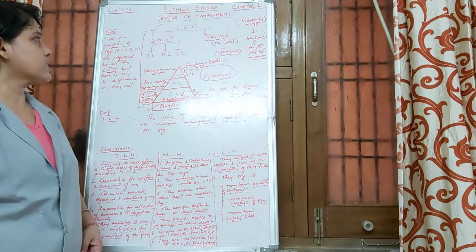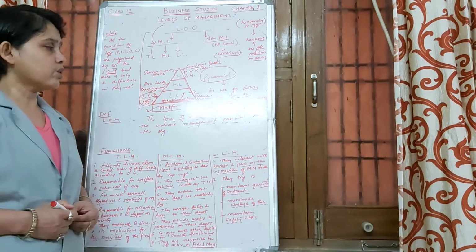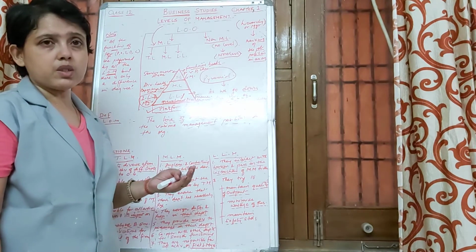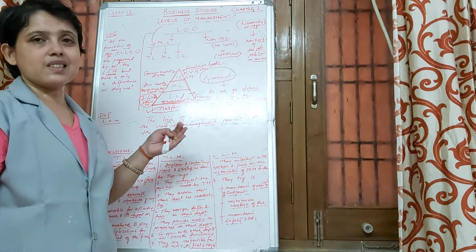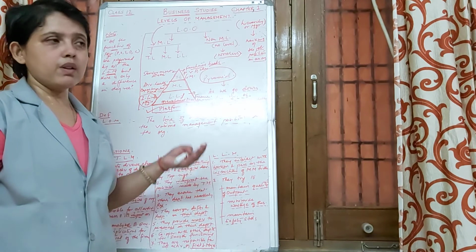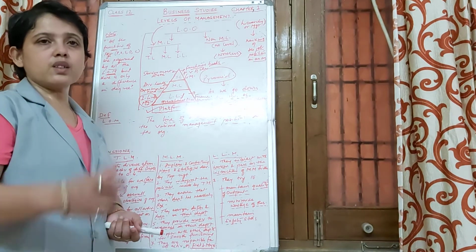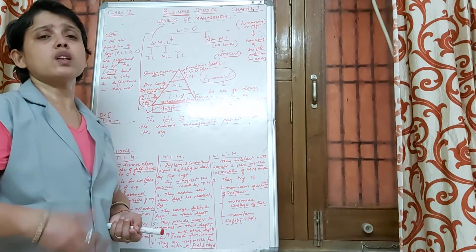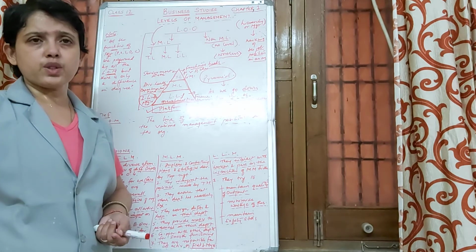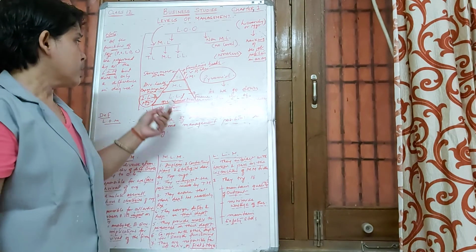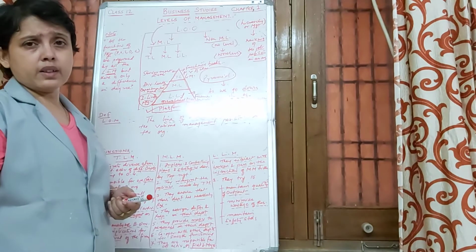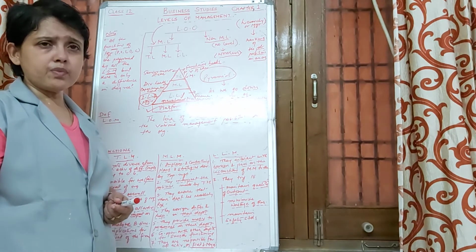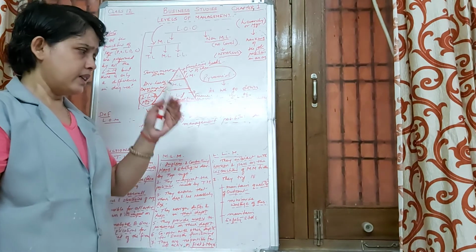We have completed levels of management, and the questions on this are basically related with case studies also. At times it is asked, and in the case the designation is mentioned. I have already given you one example. Related questions are there, that so and so is working in this position in the organization, at what level is he working, and enumerate any two of his functions. So it will be in different parts. It is very important to first identify the positions, the designations, so that you are able to understand the cases properly and complete the related question.